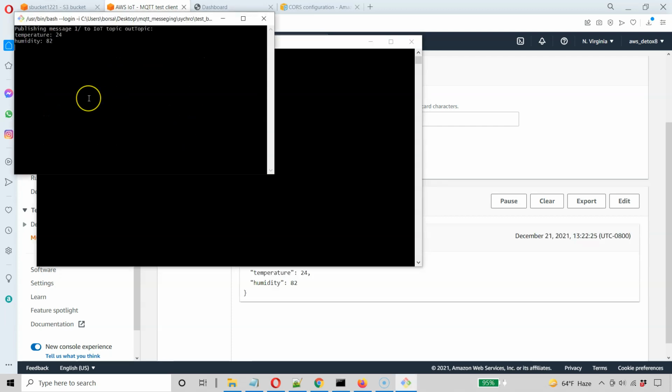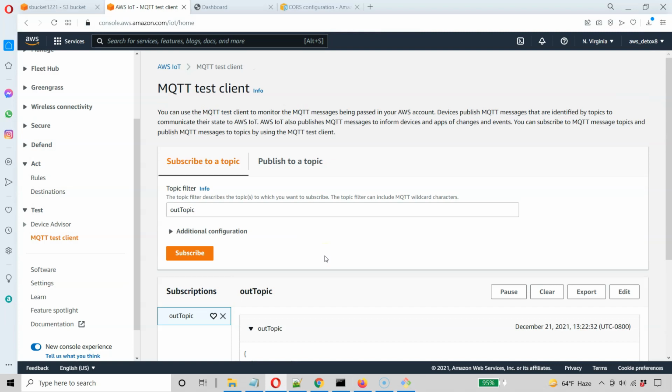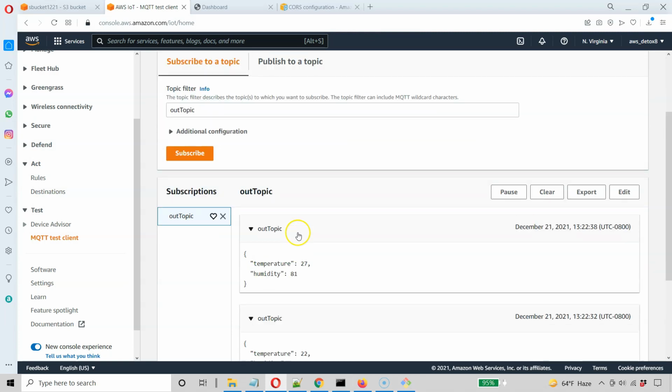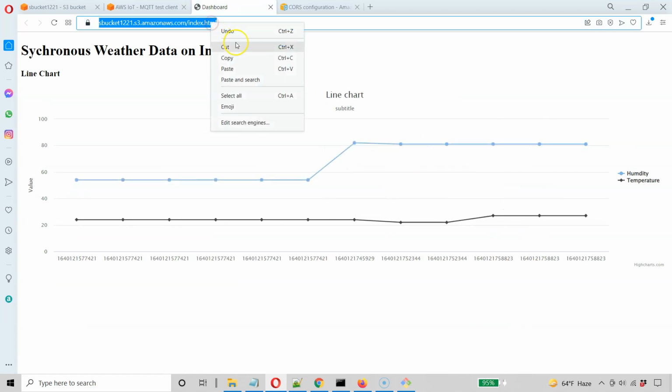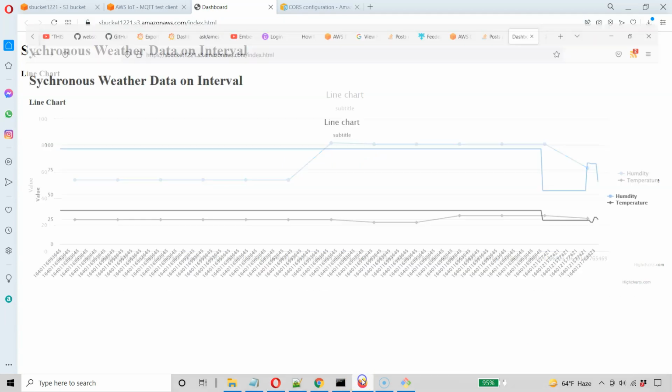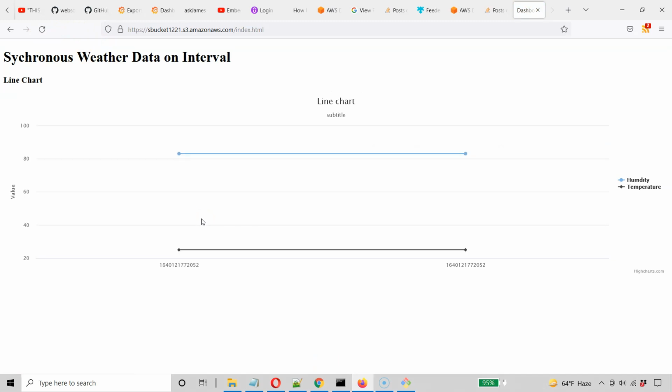And now it's just running random data for 10 iterations here every 5 seconds. So there it goes, and let's look at what it looks like over here. So this is what it looks like in the MQTT test client when I subscribe to this topic, and let's go see what it looks like in our dashboard. All right, there are random data coming in, and just so you know, this is legit. I'll copy it over here, go to Firefox, reset that, and we'll have the same random data that'll start to appear over here in Firefox as I have it over in Opera.